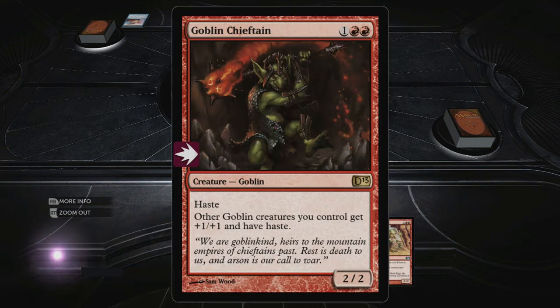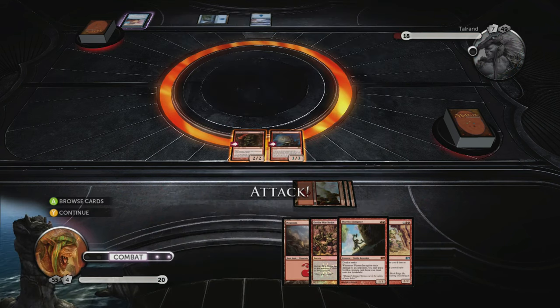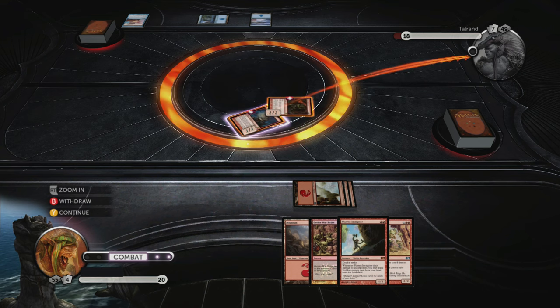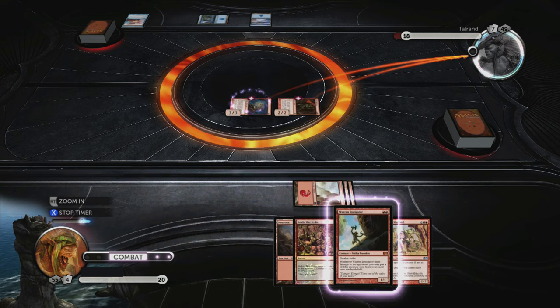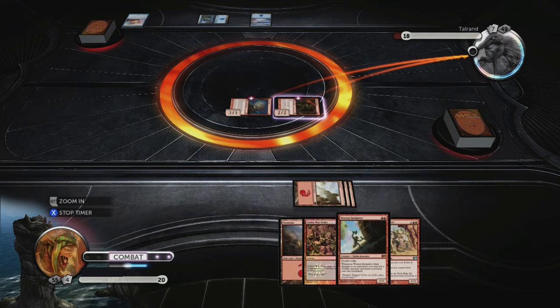And let's see. So there we go. Everyone gets +1/+1, and everyone has haste. So now I can attack with these two. And it's a little confusing, because if I use left on the stick, I can select things to a point.